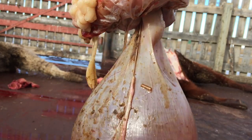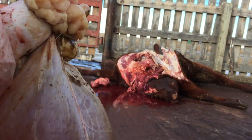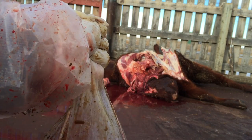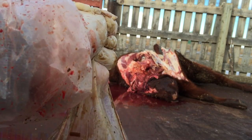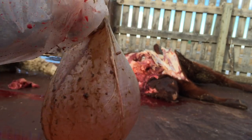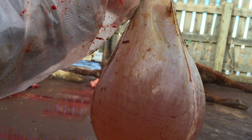This guy had a great big bladder — this is the urinary bladder. If I see a big bladder like this, I often think that this animal has been down for a while. I haven't seen any obvious pathological signs so far to indicate that, but when I see this great big bladder it means he was likely down, not standing up and urinating properly.